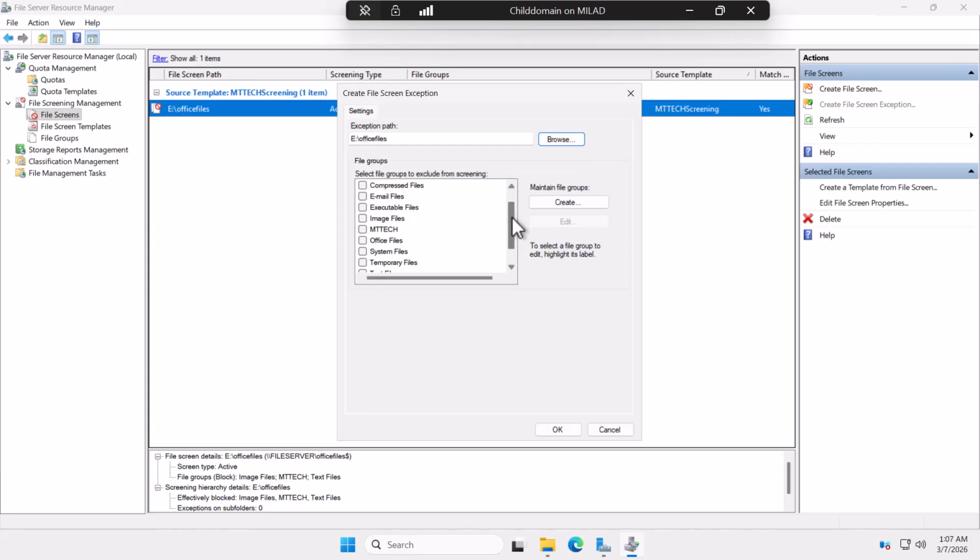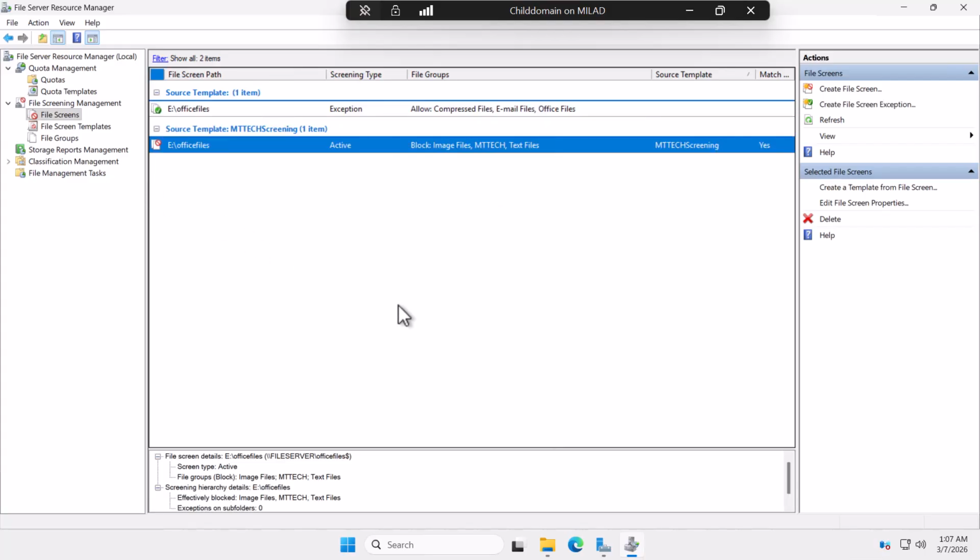And let's allow the user to paste the office files inside of that shared folder, as well as the email files and compressed files. And okay, now the user is able to copy files with the extension of videos and audios, as well as the email files and office files.